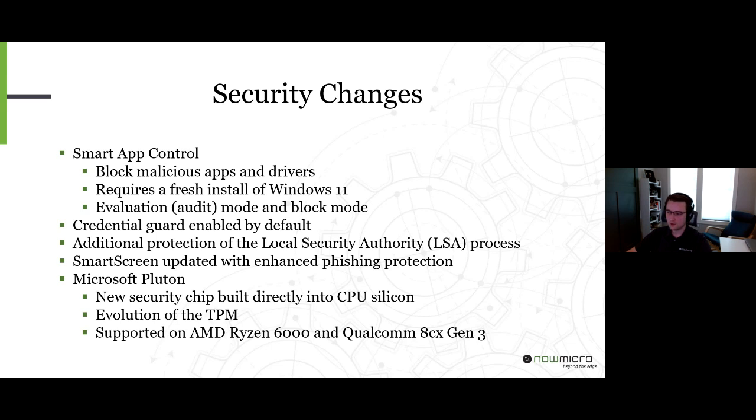And Microsoft's aiming with this solution to cut down on those attacks by having the security processor built directly into the CPU. However, as a result of this change, since the security processor is going to be on the CPU, your device needs to have a CPU that physically has the security chip built in. As of right now, the only compatible processors are the new AMD Ryzen 6000 processors and one of the Qualcomm series of processors.